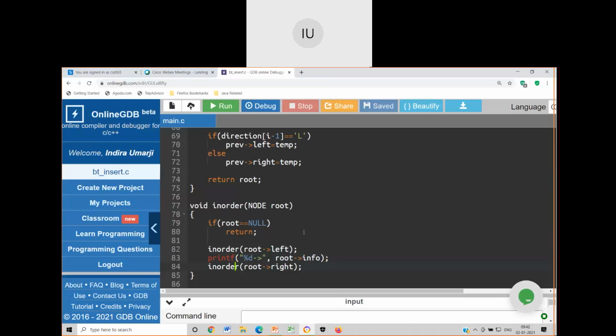Okay, so what can be the pre-order traversal? Can anybody tell me quickly? What can be the pre-order traversal? You can unmute and tell me how I can write the pre-order function. Anyone typing?